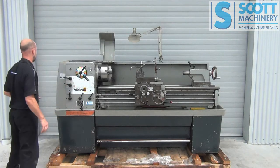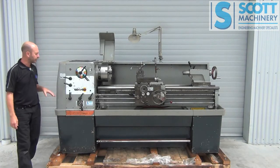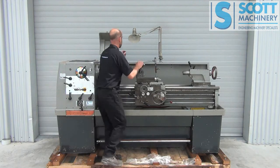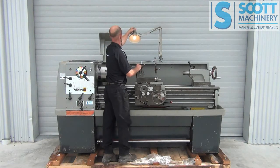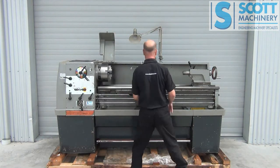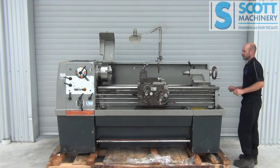So very tidy. Starting from the back, you'll see all of that's nice and tidy. At the end here we've got a photo, all your controls are there. It's got the emergency foot brake, lights working. This end's nice as well, nice and original.